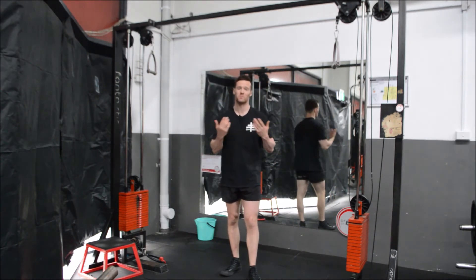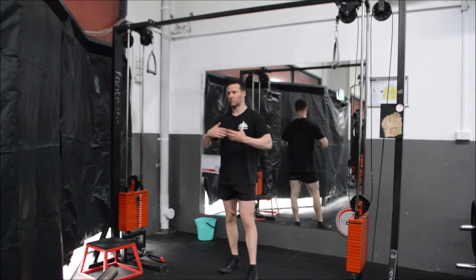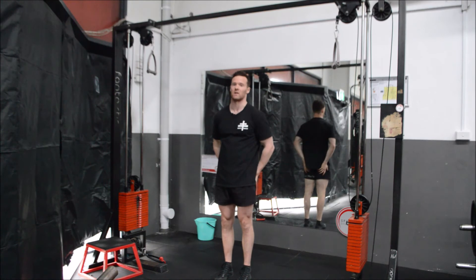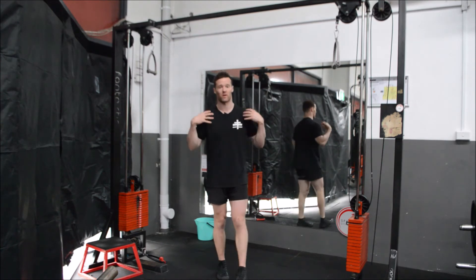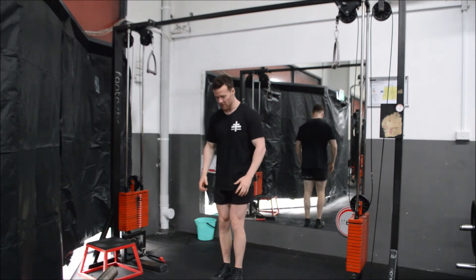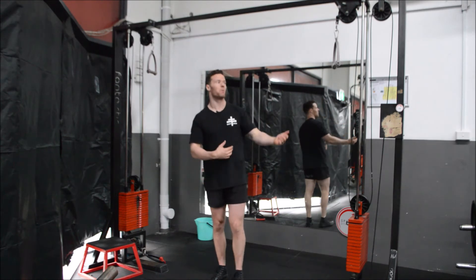So we want to avoid those pitfalls and not be doing that over a period of time. We also want the right load going through the right muscle in order to grow - get the most bang for our buck. For our setup: we are going to screw our feet in, lock our knees out, squeeze our glutes on. We don't want any mechanical advantage or weak points, so we want to create the best stable base and the best anchor point we can for our biceps to work.